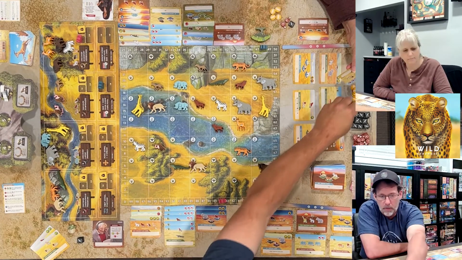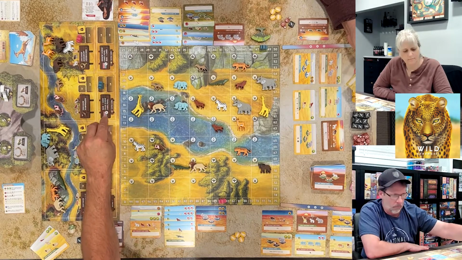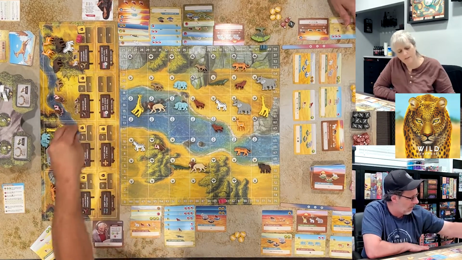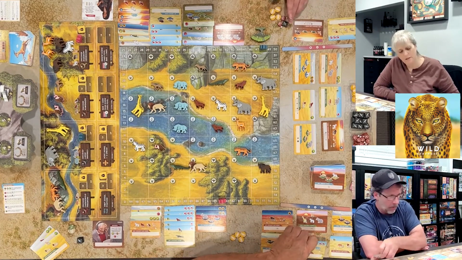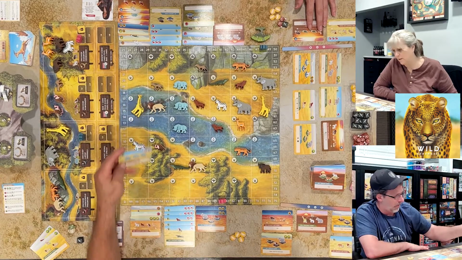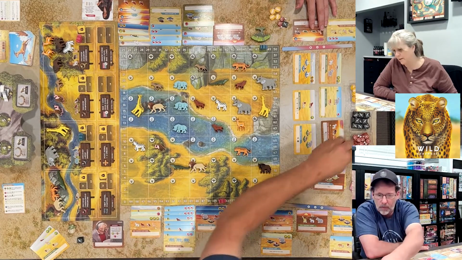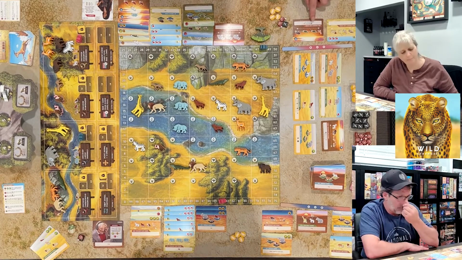Okay, so I'm going to come back down here. I completed this one. Grab this guy and put that there, and I now have this one, the three rhinos in a row, one of them in the water. I get a meat. Okay. So that's what, 8, 10, 12?